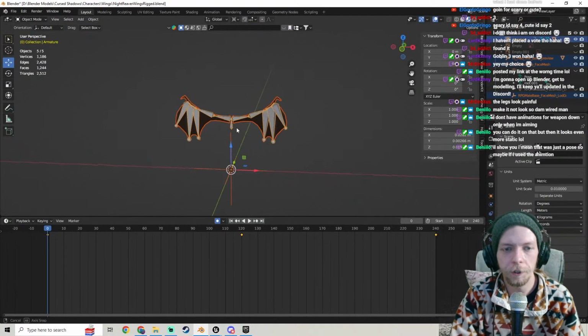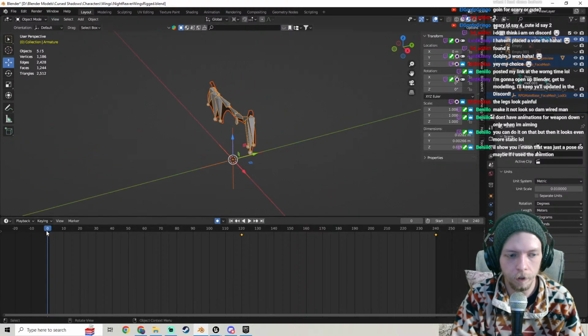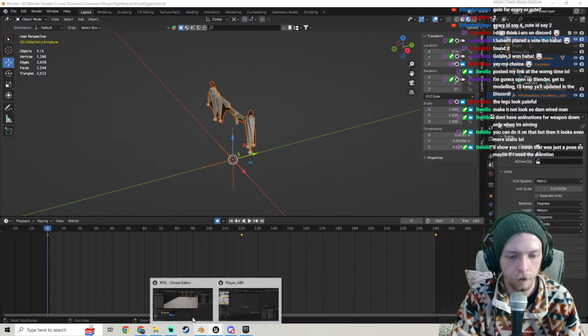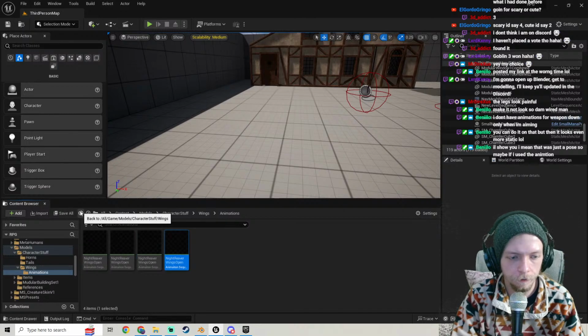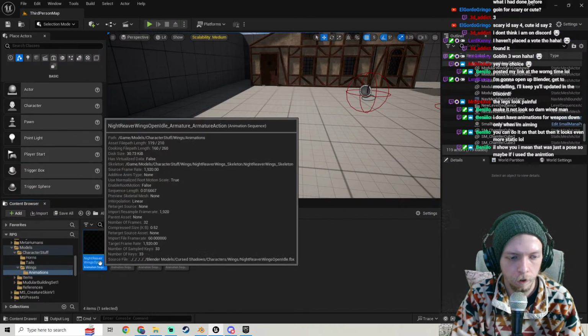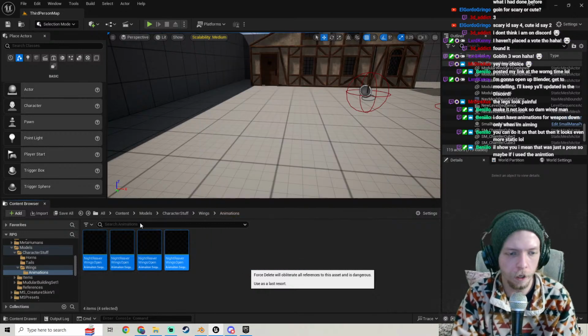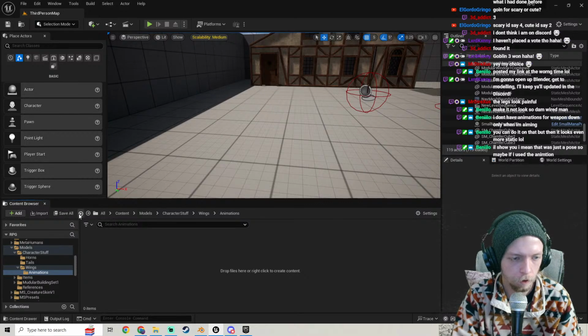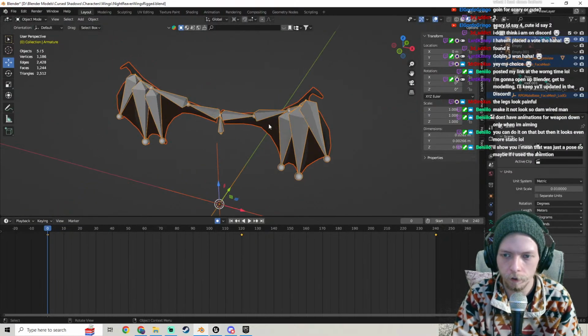So let me try to re-export this guy again. Let me go back. Delete these. I finally got rid of those warnings, but my animations are still tiny for some reason. Let me look at this.